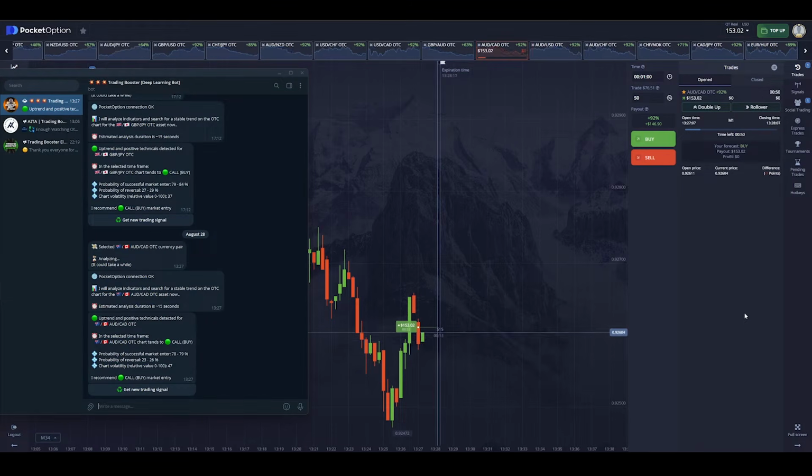By the way, if you didn't know, the OTC market operates on weekends or at night. For some people, that's still daytime, like in America, for example. And accordingly, when the main markets are closed, when the European exchanges are closed, the OTC market turns on and the bot automatically switches to the OTC market. So, to make trading easy for everyone, we made it possible for the bot to work both on regular currency pairs and on the OTC market. And by the way, the OTC analyzes just as well as the regular financial market.